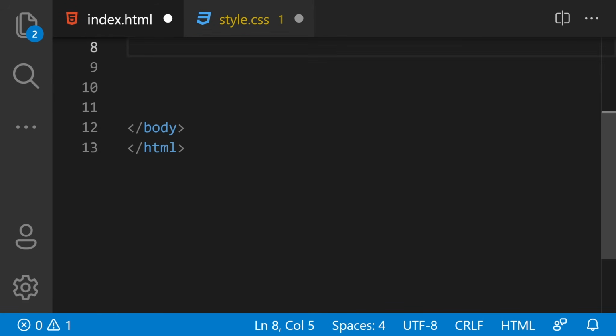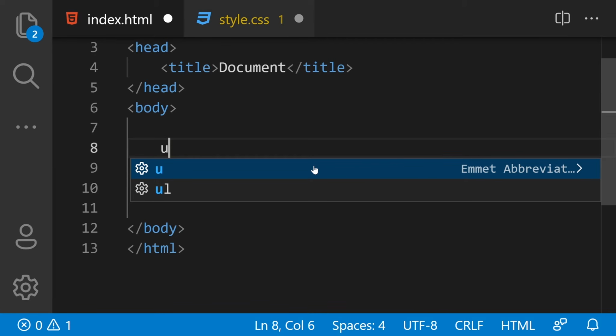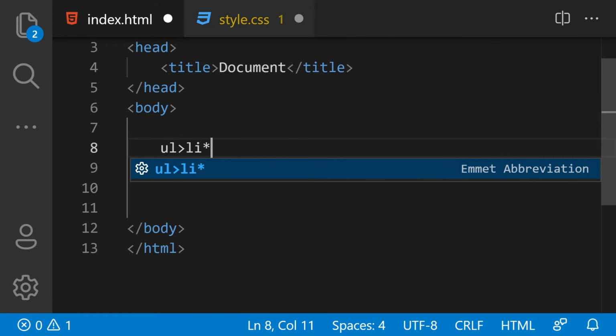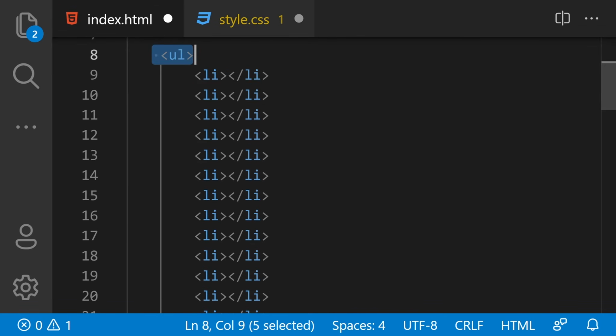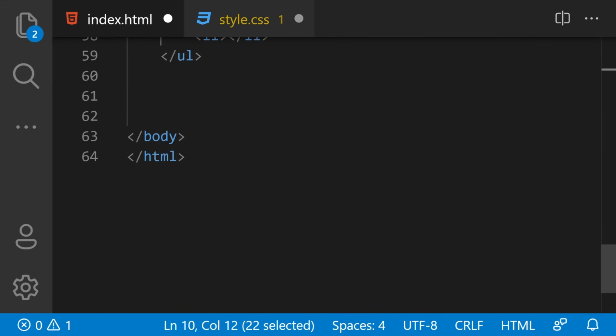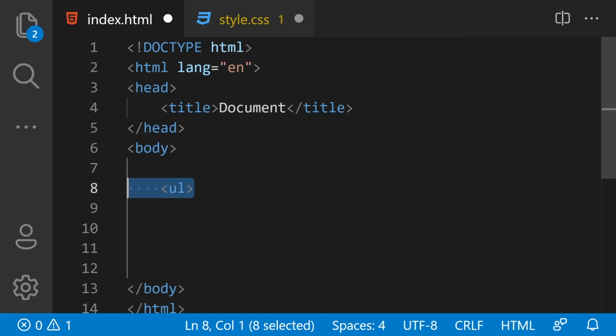I'm going to remove these h1s from here. Let me just give you an example of ul and li very quickly, if you want something to repeat a lot of times. So let's suppose we have ul. Inside this ul I have li right here, and I want this li to be 50. So if I just write 50 and hit tab, here you can see first of all it will give us ul, and inside this ul we would have li 50 times right here. So I'm going to remove this coding from here, and I'm going to also remove this ul from here as well. Now let me give you an example of grouping.